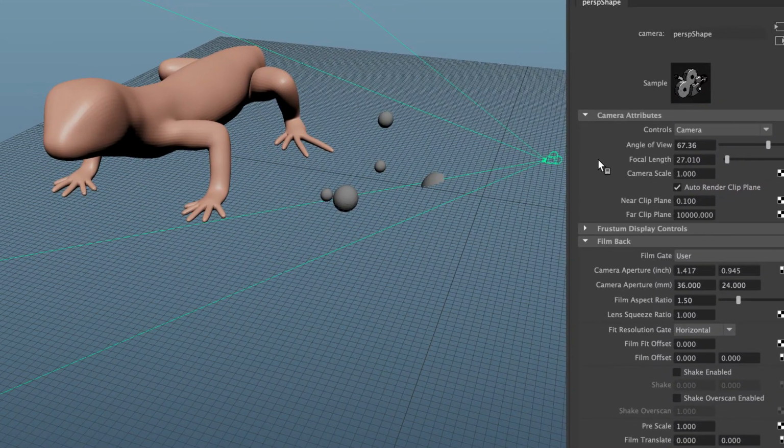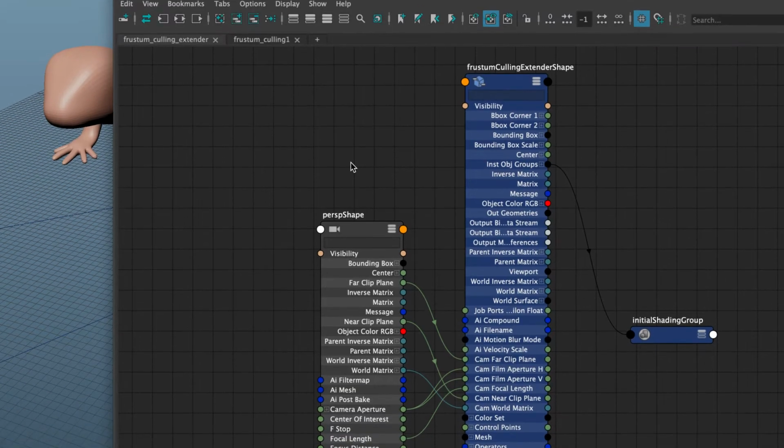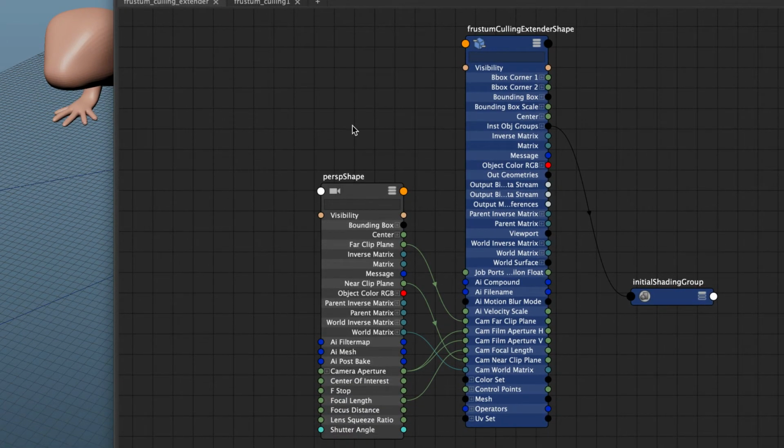The other thing I'd like to show you about my Frustum Culling extender graph is how it can automatically update changes to your camera in the scene itself. For example, I'm going to change the angle of view, and you'll notice that it's instantly updating in the scene. So that can also be done here. Let's say the far clip plane, I'll change that to 60. You can see that change. To enable those attributes to automatically update in the scene, some of them had to be wired in here in the node editor, or you could use the connection editor.